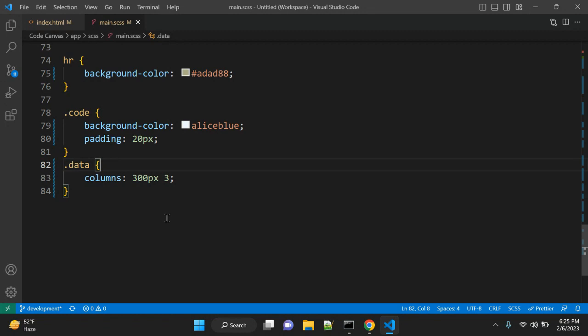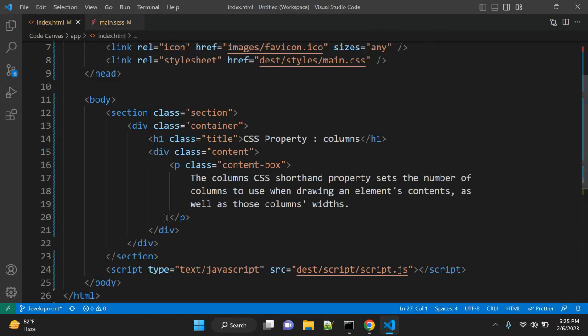Whenever you are using a multi-column layout, you can always use media queries to decrease the number of columns. But using this columns property, you can automatically break down those columns for smaller browsers. So let's create a simple navigation using this columns property, and that will be really flexible based on our browser size.